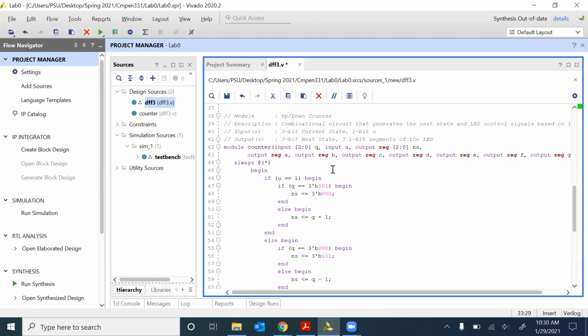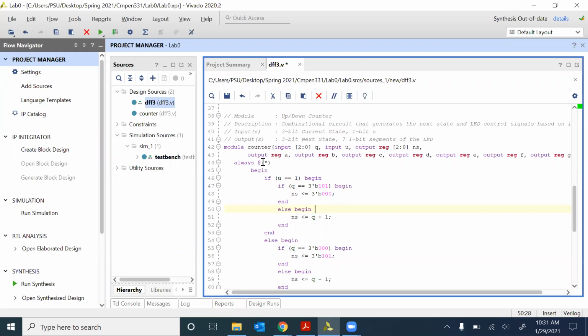The second step is you have to understand the logic and how the outputs are changing based on the input values. You will take the input value Q and the value of U, and based on the value of U, you will change the NS value here. In the constraint list, generally we write only the input values.